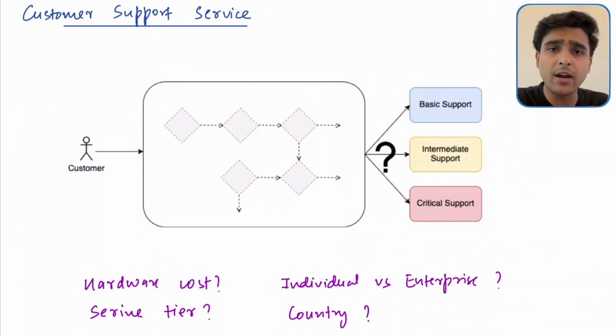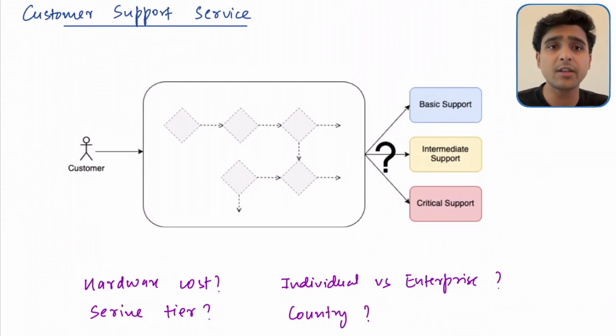Maybe you add one extra condition, such as how frequently the customer is raising requests. Based on that, you want to decide whether to pass that request to one of the support services. So all of these things, if you want to add support for them in future, do not scale well.